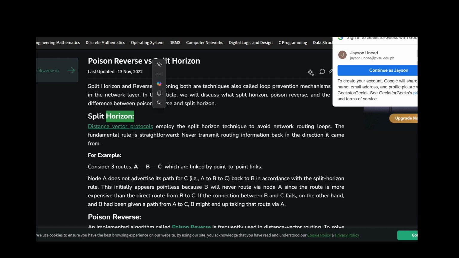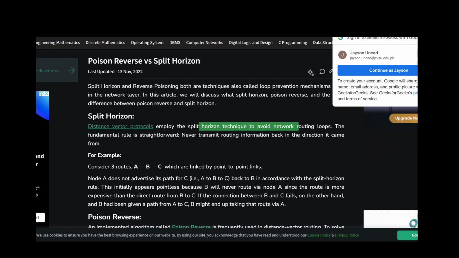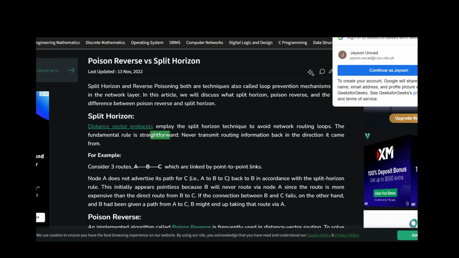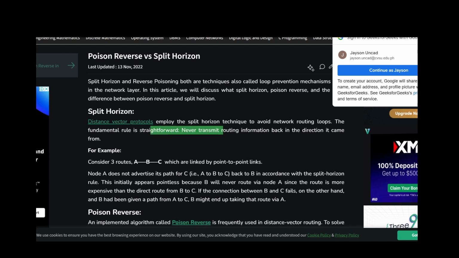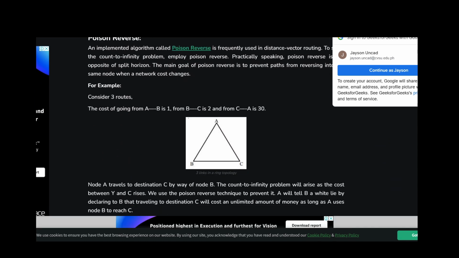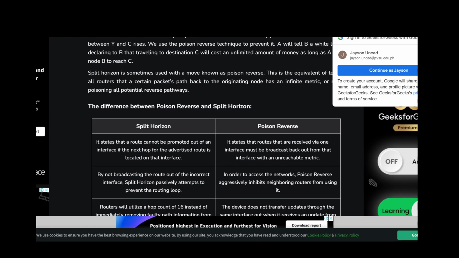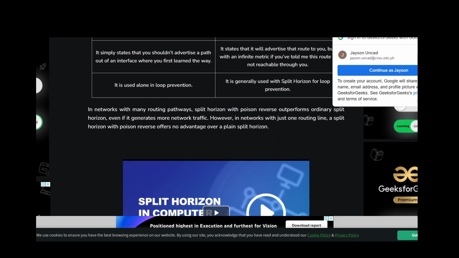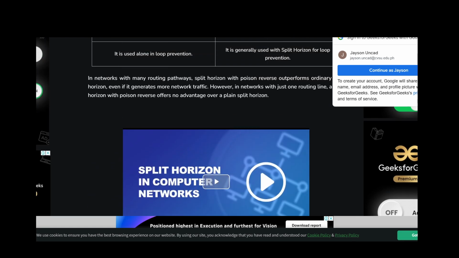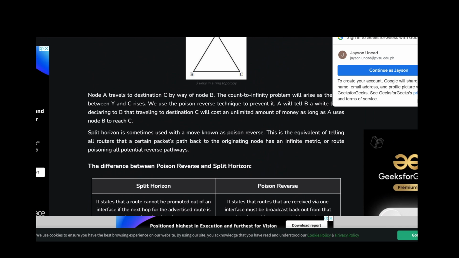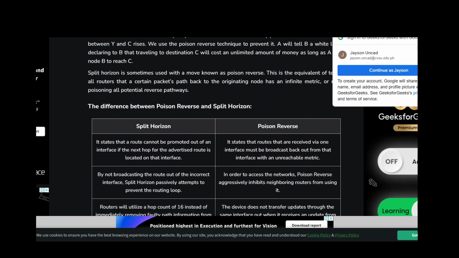So split horizon is a technique to avoid network loops, straightforward. It states that a route cannot be advertised out of an interface if the next hop of the route is located on that interface.